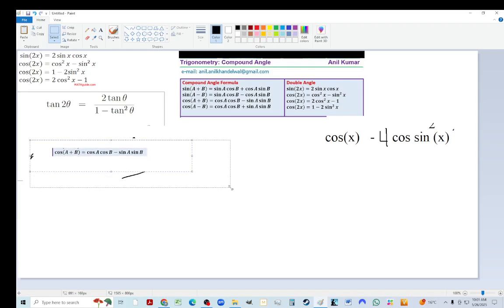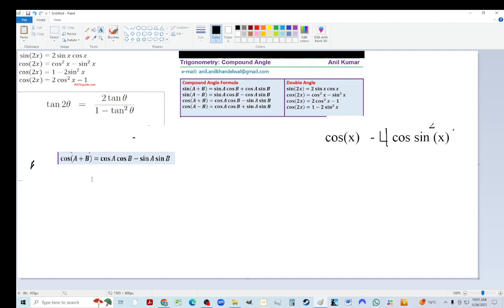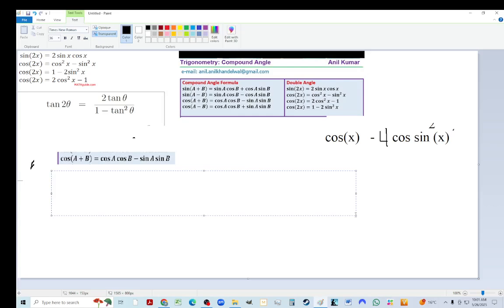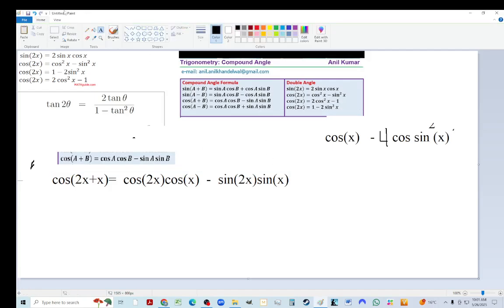Then there's this one. Remember that we replaced this all with, I probably should have kept it, cos(2x plus x). And we ended up with cos 2x times cos x minus sine 2x times sine x. Now remember, we replaced the cos 2x with the one that we wanted, but you could replace it with 2 possible others up here. So that means there's 2 other ways to come up with our solution. We used this one. Now let's go and use this one. This is what cos 2x could be replaced with.